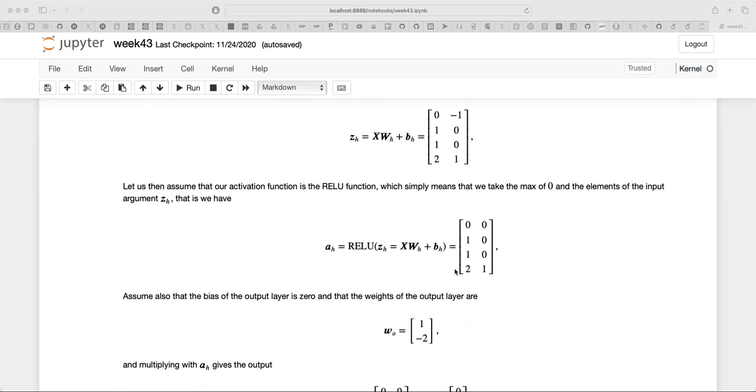Else, you could have taken the sigmoid function, you could have taken a tanh function, and you could have just gone through the list of all possible activation functions. So typically, when you run a neural network calculation, you would play around with different types of activation functions. And then you would pick the one which gives the best results.